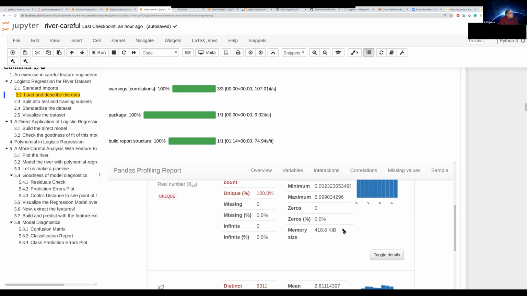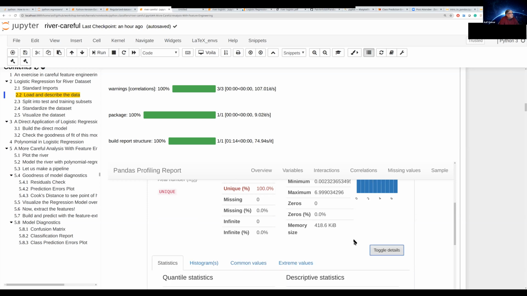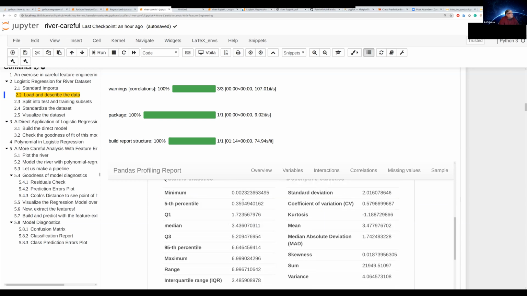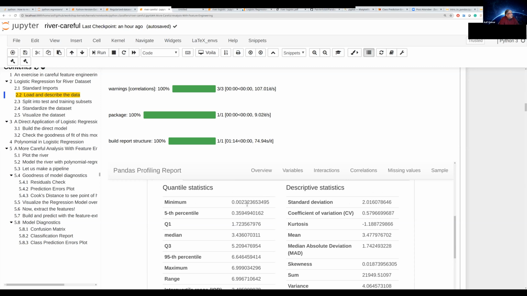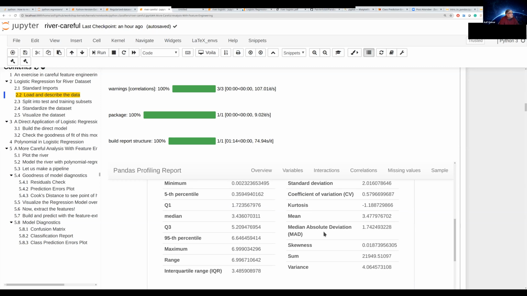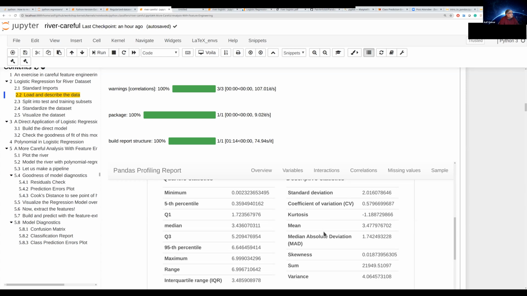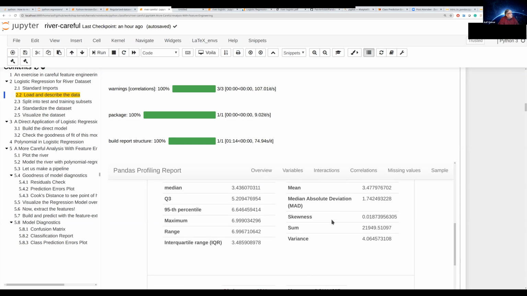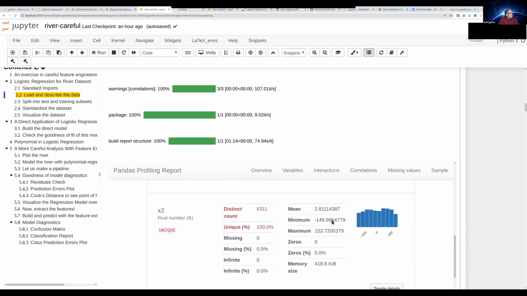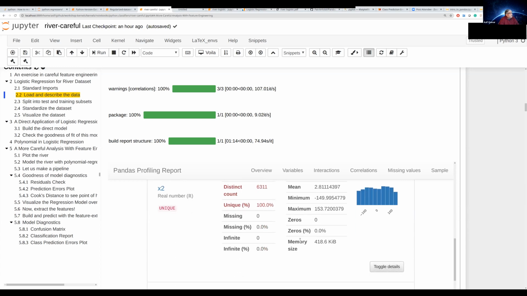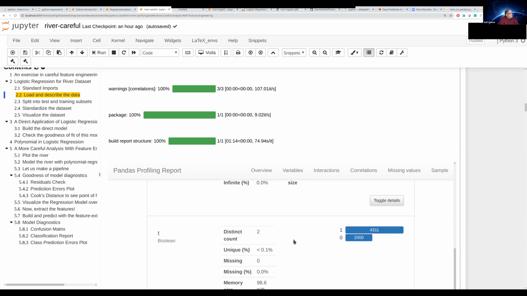Right? And you can even look for more details. If you look for more details, it will give you all the quantiles. Do you see how detailed it is? It will give you the median, and if you want to brush up your statistics, this would be a good thing. See if you can explain the meaning of each of these variables. We don't have time, so I won't go into basic statistics, but here it is. And the same thing for X2. You can toggle the details and see it.